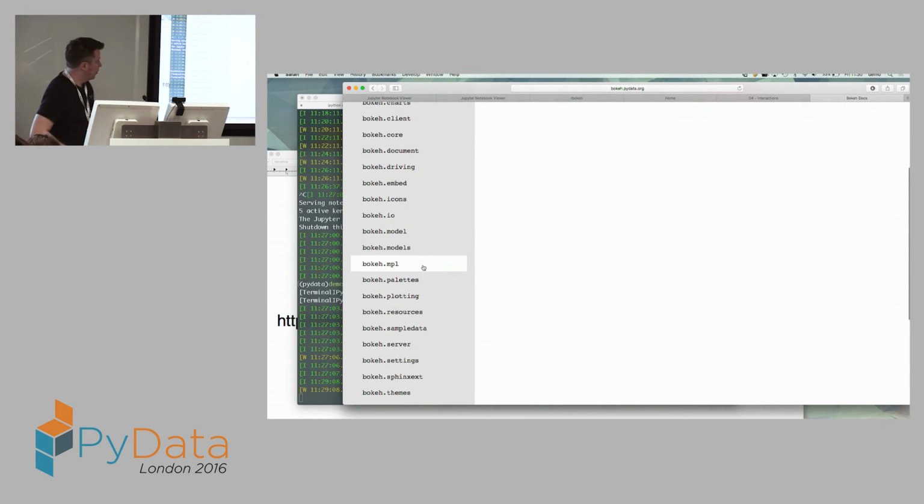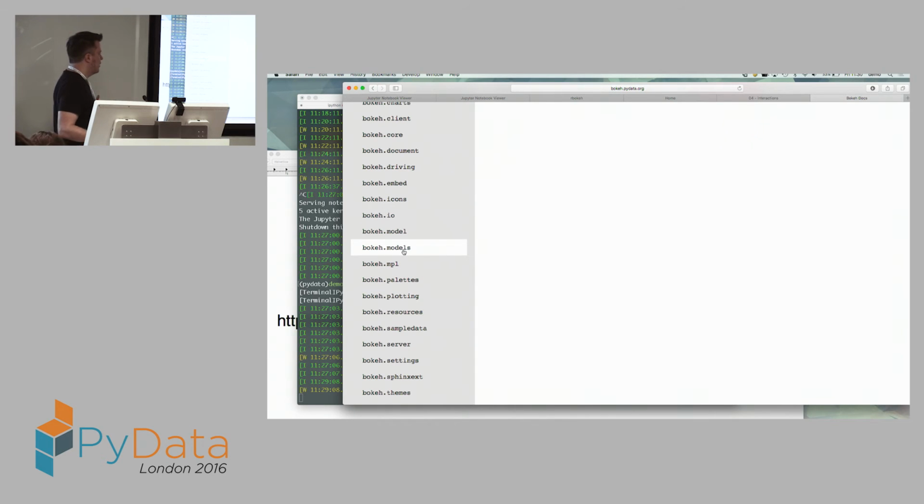Maybe while y'all are working, I can also say a few words about good ways to use the Bokeh documentation. We have a fairly extensive user's guide at this point. There's certainly still parts that we want to add more to. We also have a really nice reference guide that's automatically generated as part of our build and automated test process, so it's really always up to date every time there's a release.